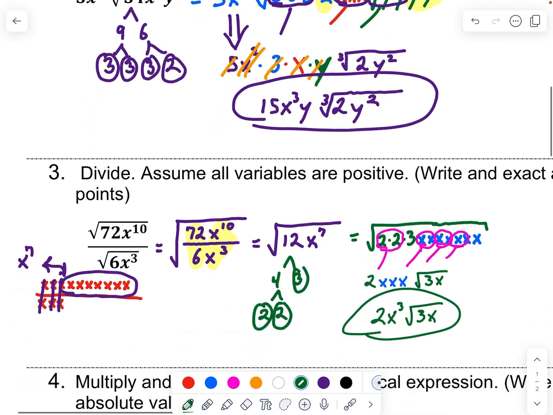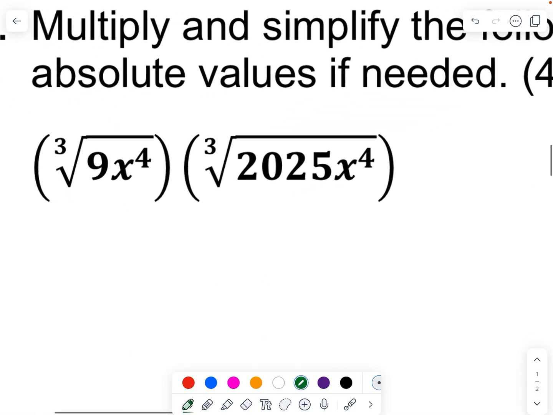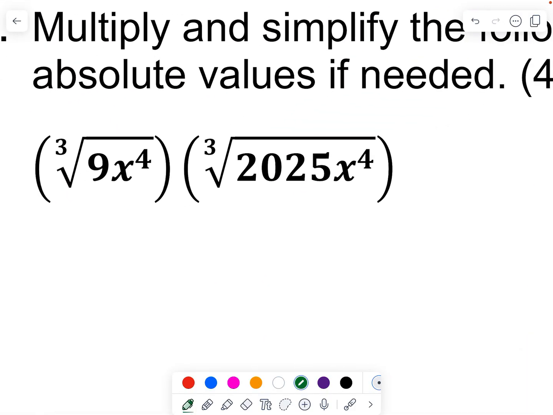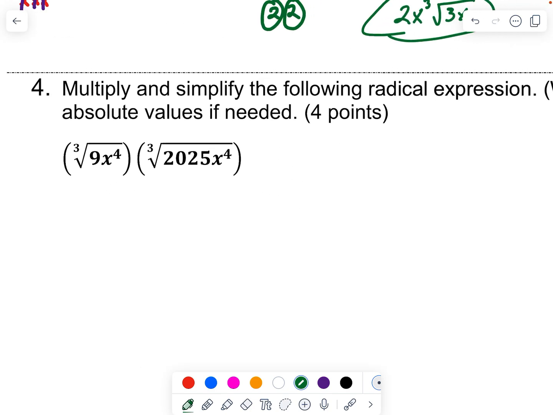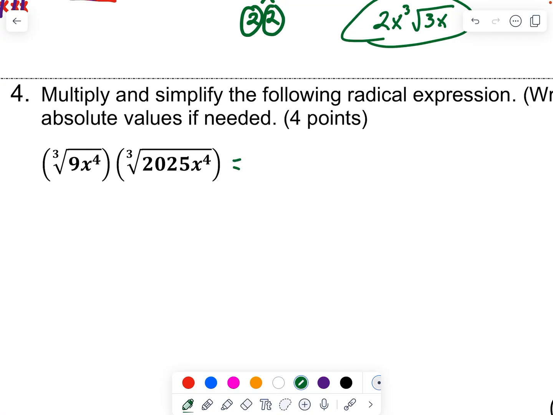Because here we are multiplying cube root and cube root. I can write that underneath 1 cubed root, which is what I'm going to do. When I write this, I'm going to break it down to absolutely as small as I can go, but this is what it's going to look like. I'm just going to put all the factors underneath 1 cubed root. Okay, so let's do our factor trees. 9 is 3 times 3.